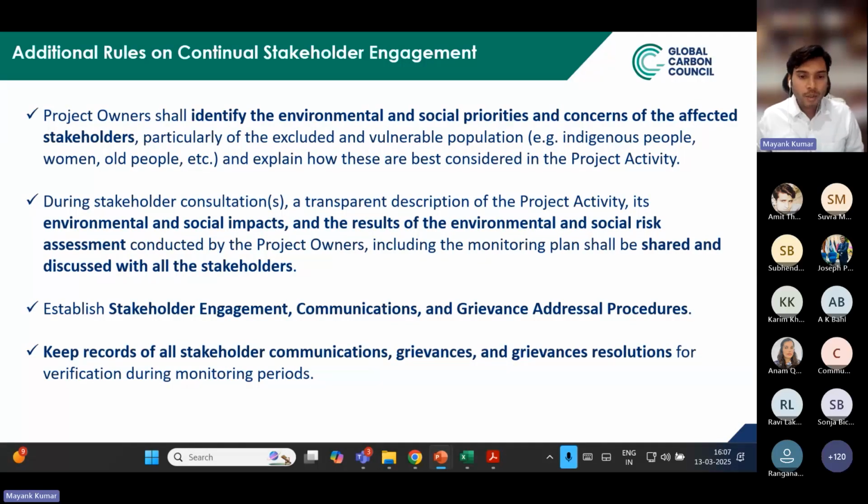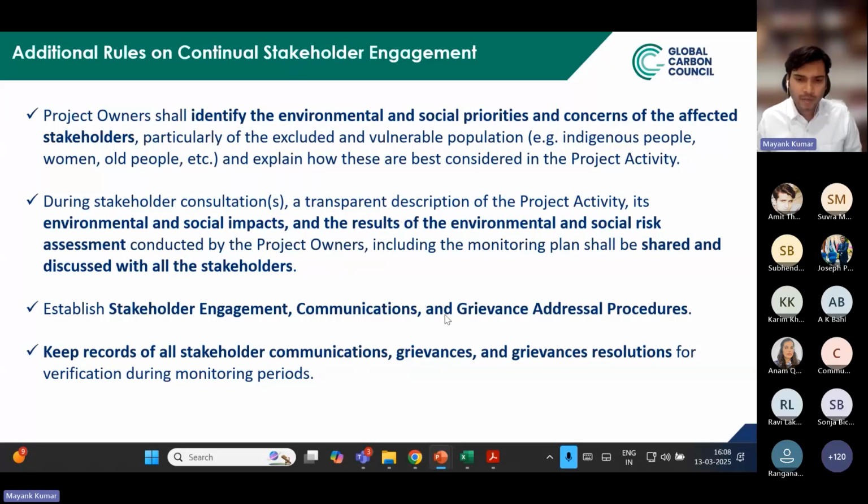And to do so, definitely you would need to have certain procedures which talk about the stakeholder engagement, the communication going from the project owners to the stakeholders, and also a grievance redressal procedure to first of all take the grievances of the stakeholders and then address them during the project lifetime.